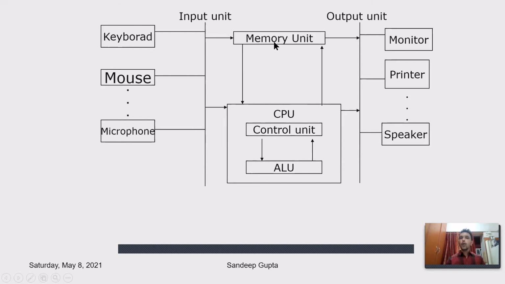Okay. Now I hope you also remember that yesterday, I had taught you that this memory unit can be of 3 types: ROM, hard disk, and RAM. Now on ROM, you cannot do any writing, you cannot do any storing. So let's leave it out of question. Okay, let's not talk about ROM because we cannot touch it. Now let's talk about RAM. Okay, this memory unit could be RAM, or this memory unit could be hard disk.